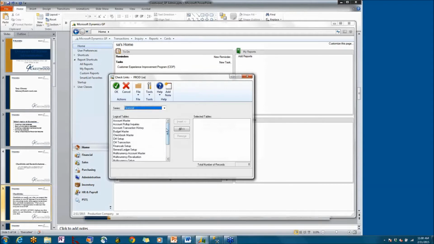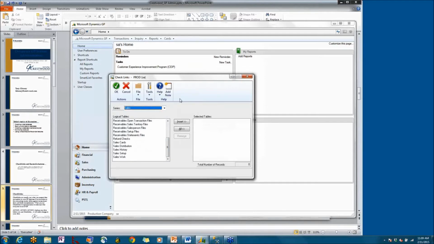For instance, in financials, it'll check your accounts, your budgets, the setup of your financials. If you're using multi-currency, it'll check your multi-currency setup, and on and on. Sales, it'll check your invoice history, your invoice work, and on and on.